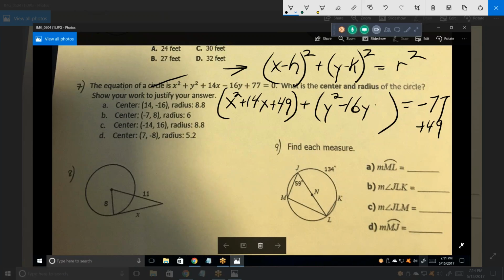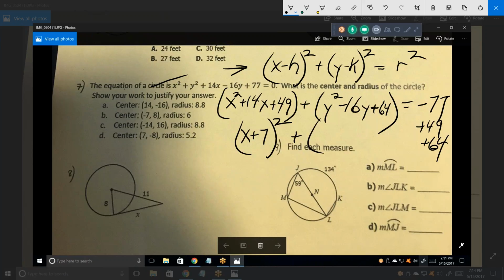And you're always adding, never subtracting. Because even if that's a negative number, when you square it, it turns positive. That'd be plus 64. I got to add 64 to the right side of the equation. Now, the fact that I completed the square allows me to write that as a linear term squared. In other words, that becomes x plus 7, whatever you got when you divided that by 2, quantity squared.